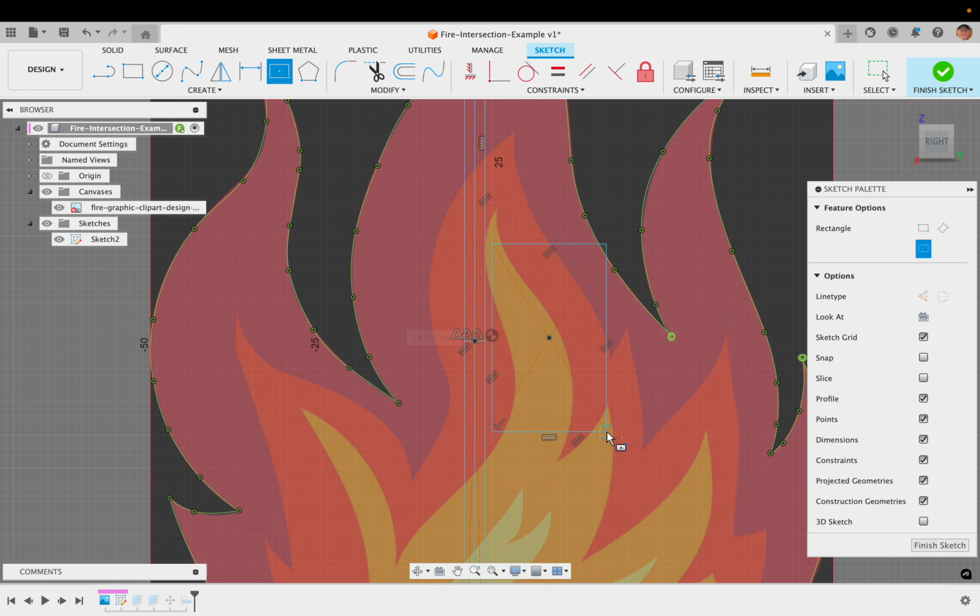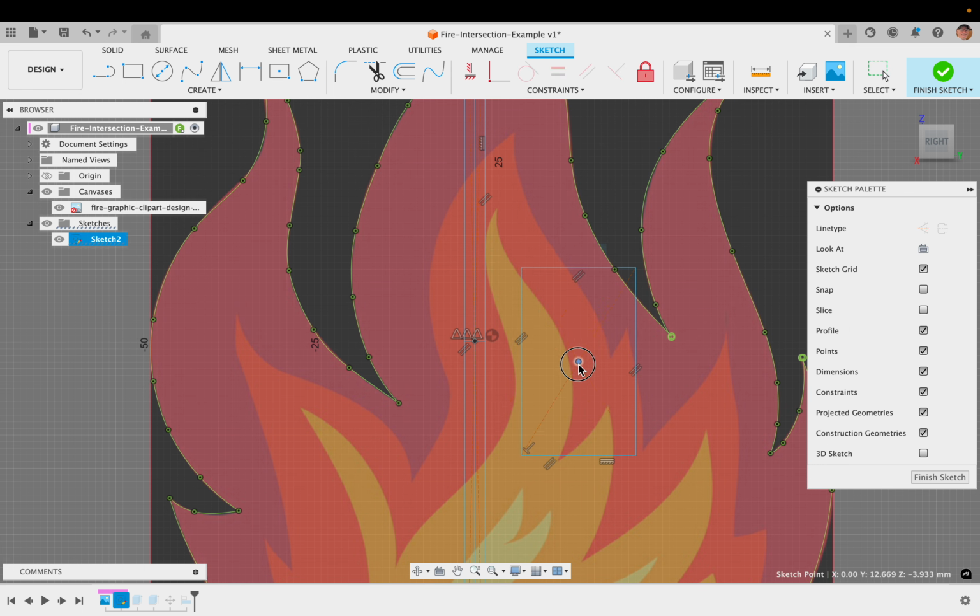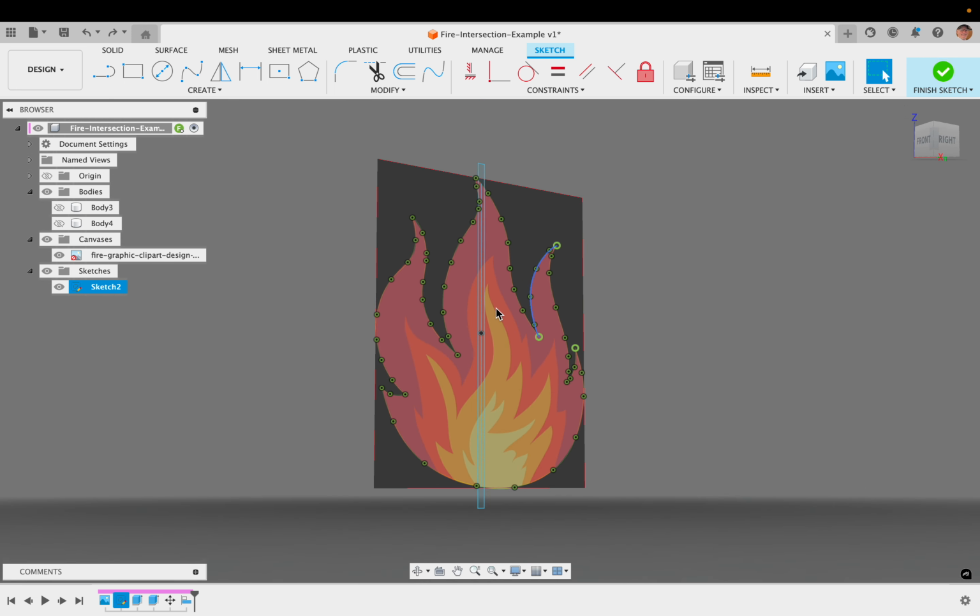position that on your shape so that this dot is in the center of your sketch, and then the width of this rectangle is equal to the width of your material. I've set up a parameter so that my material thickness can be changed. And I need to position this halfway from the left side and right side. This dot will then become the center, and that's what I've done for the center here. Okay, I'm going to remove that new rectangle, and then let's see what I did next.